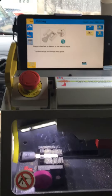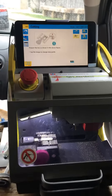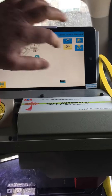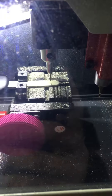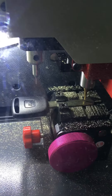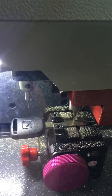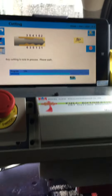Hello everyone, today we will finish cutting a key for a 2010 Honda Civic with the Sec E9, which is right here in front of me. The blade is H003. We're going to use the Sec E9 on the second side of the key, and I will show you how the machine does it numerically.